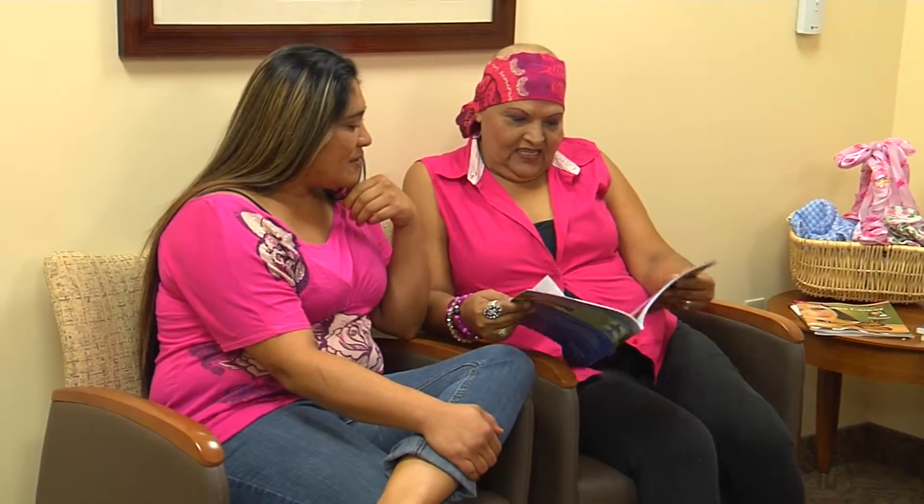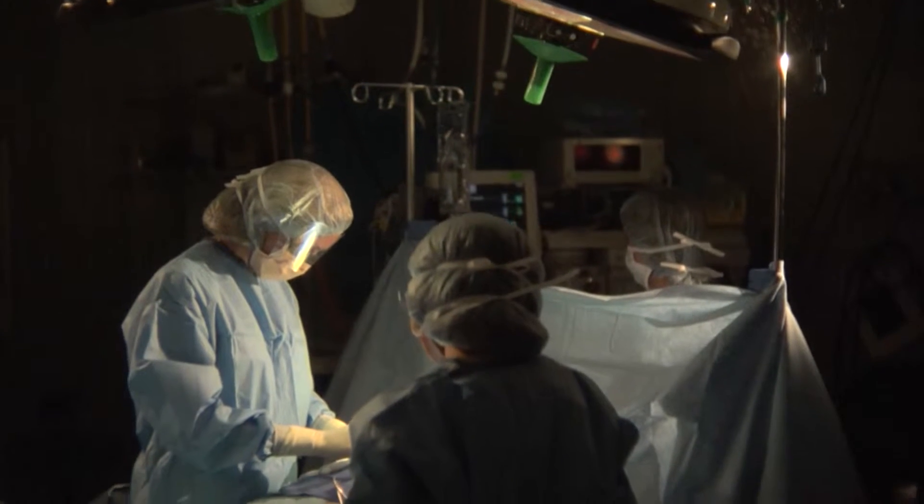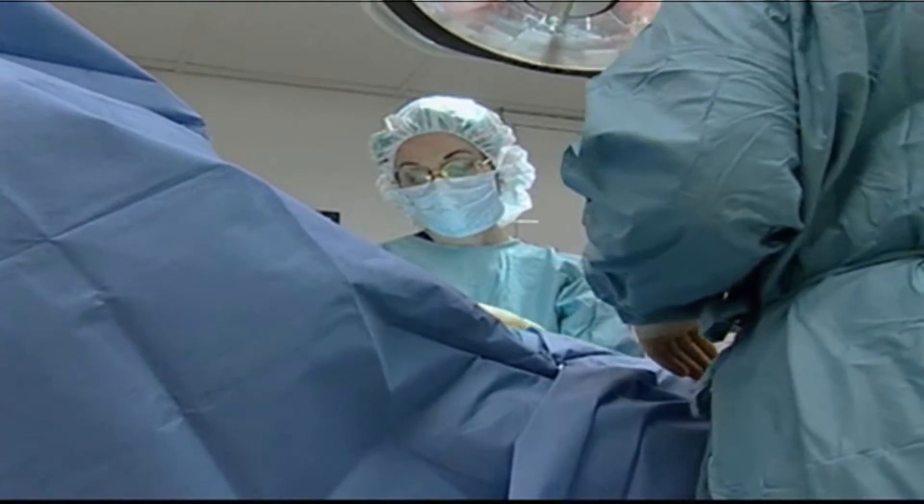The waiting is the hardest part — it may seem so to women undergoing surgery for breast cancer. Now a new tool takes the guesswork out. MarginProbe is an intraoperative device that can tell doctors whether cancer is still present at the edge of a tumor. If you touch the specimen and it has cancer there, you go back and take a little bit more tissue before you close, before you wake that patient up.